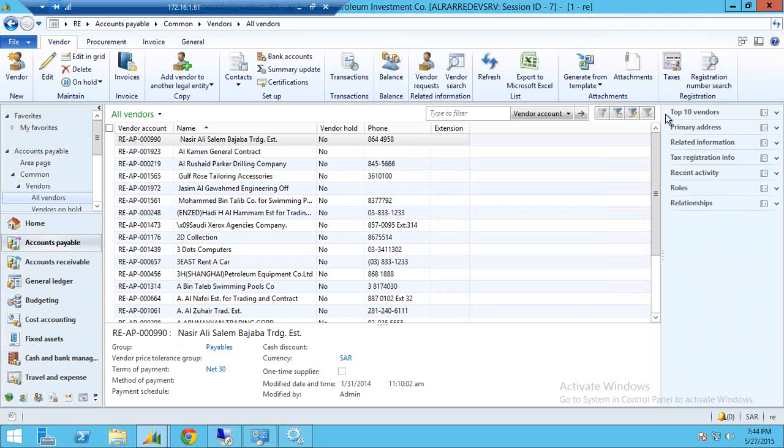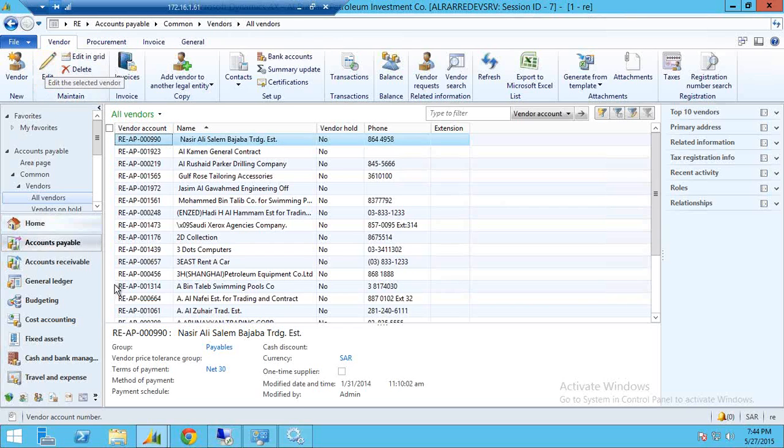The area on the extreme left we call the navigation pane. The top we call the action pane. The ribbon, in Dynamics, we call the action pane. And the top we call the address bar, or they even call it a breadcrumb.